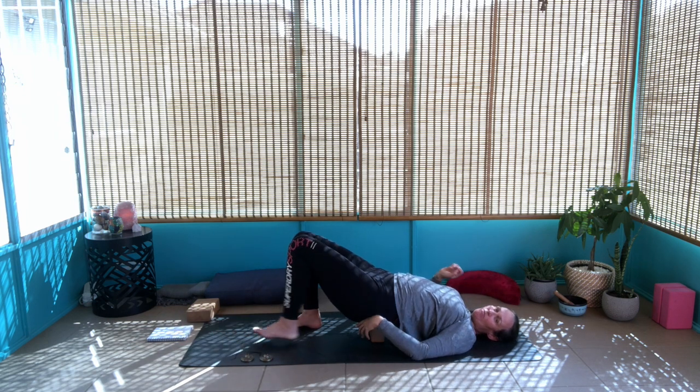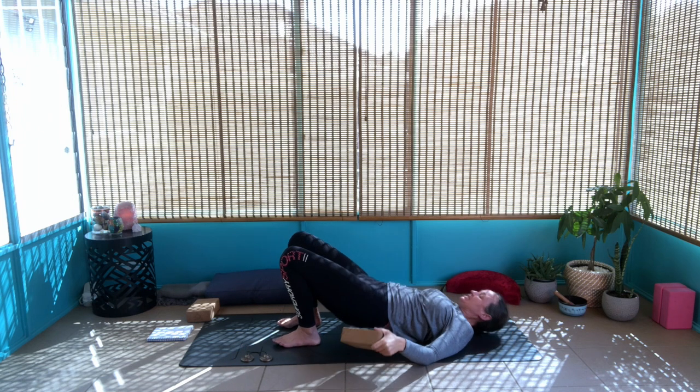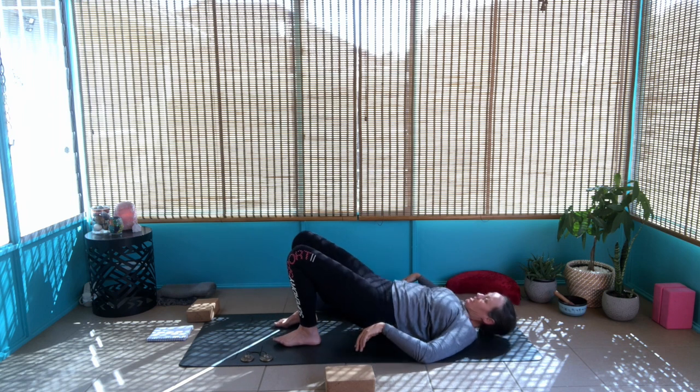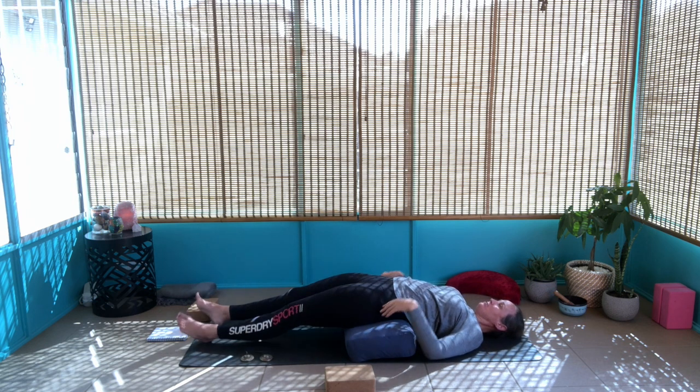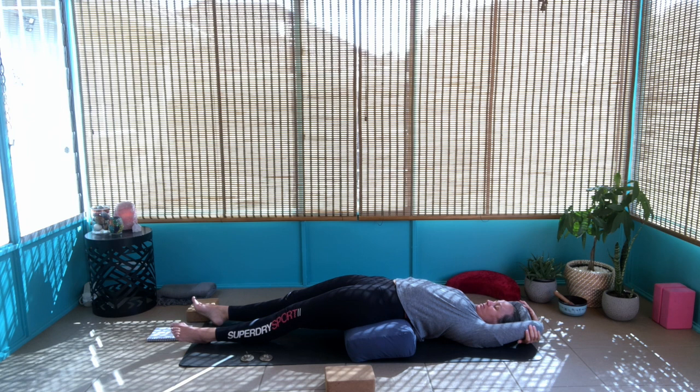Once more, if you don't have a block, you can always use your pillows or a bolster. I'm going to swap over to a bolster, just have a little bit of a different sensation within the lower back. Once more, tapping back into the breath. Softening through the toes, soles of feet and ankles. Whole body is soft.